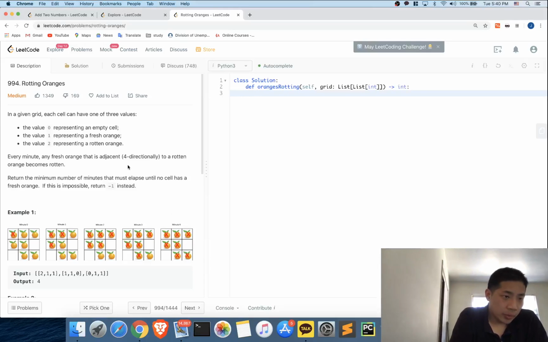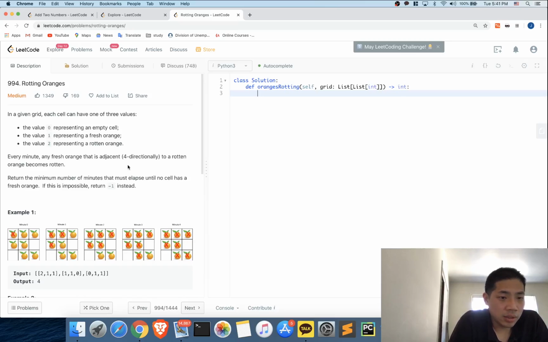Hello, today we're going to look at the rotting oranges problem, which is a very common question in Amazon for BFS. In a given grid, each cell can have one of three values: 0 representing an empty cell, 1 representing a fresh orange, and 2 representing a rotten orange.